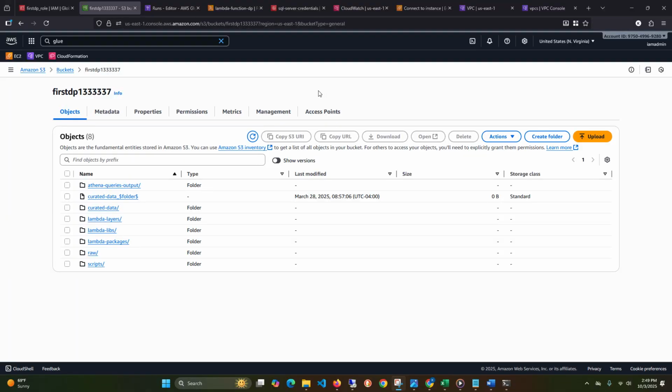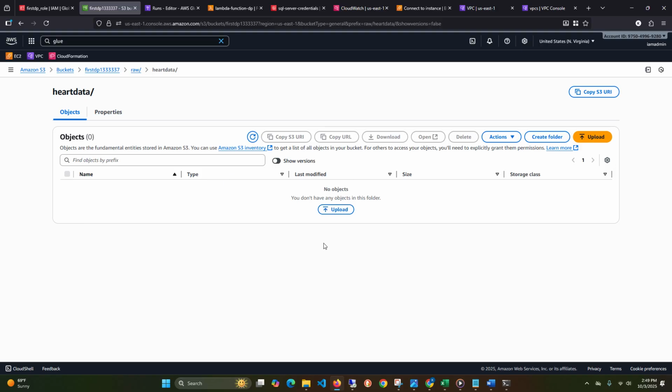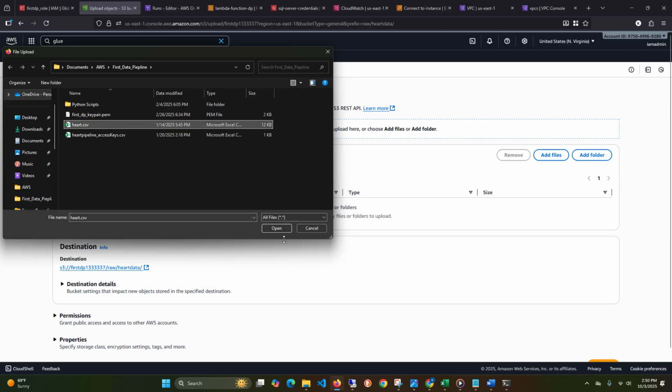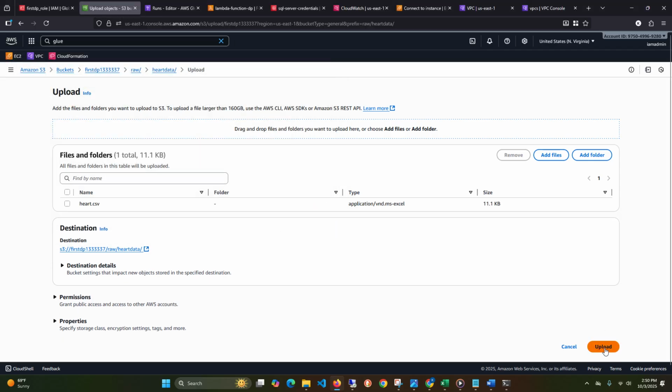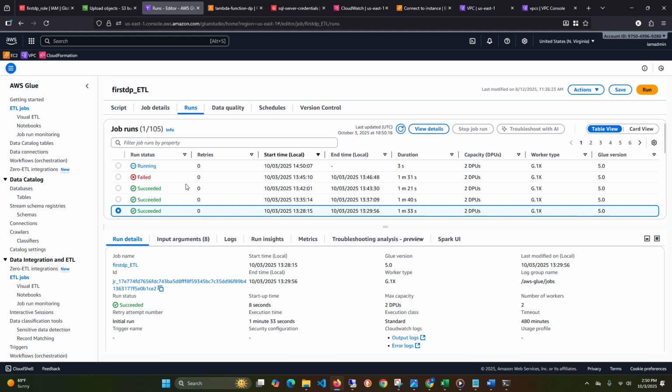Okay, so we're back over at S3. We're going to start the pipeline now, and if we recall, we do that by going into the raw folder, heart data, and I deleted everything out of here. So we're going to add files, and we're going to choose heart.csv. I click on upload, and the pipeline has begun. If we remember, when this uploads, it triggers a Lambda function, a very small Lambda function. The only thing that Lambda function does is trigger a glue job. So we go back to our glue job, and we see it running here.